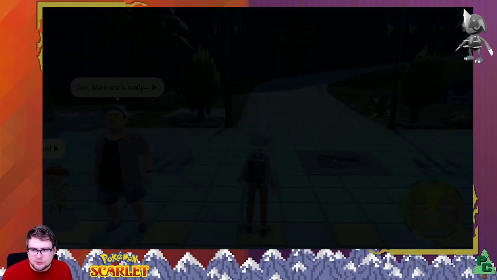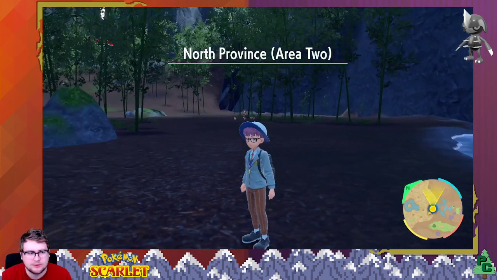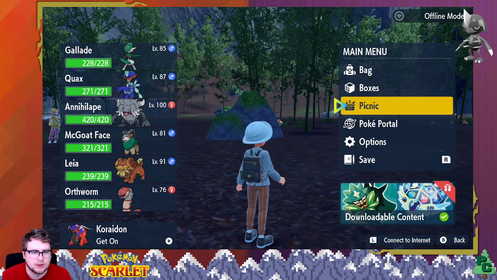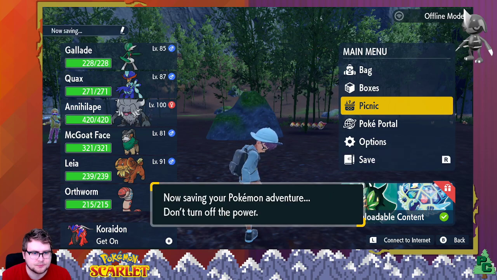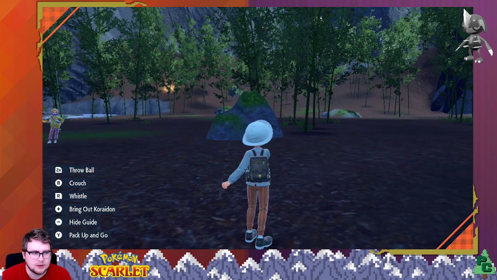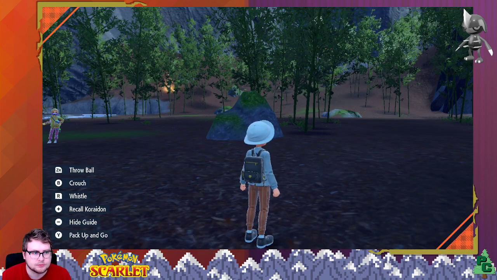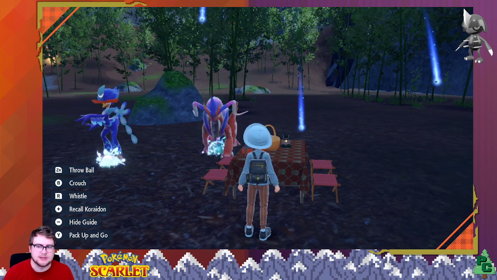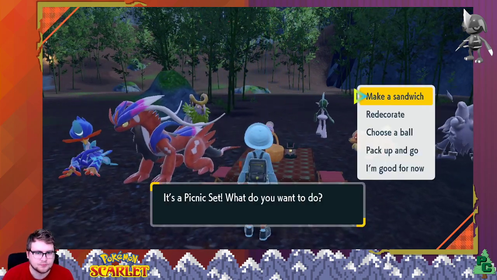And we will attempt to find a shiny Pawniard. Oh yeah. It looks pretty okay up there, you know? Could be worse, could be better. Alright, let's go and save again. Let's do a picnic. Just gonna throw a bunch of hamburgers onto this sandwich because why not?